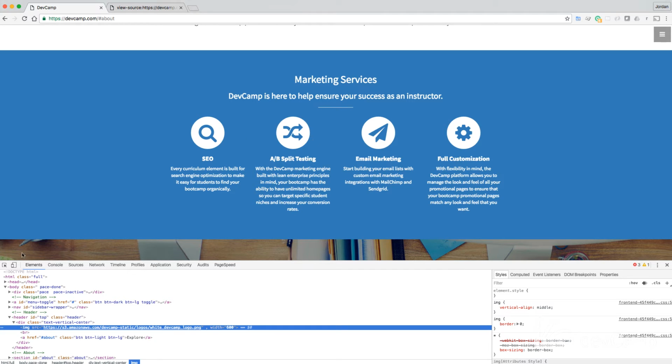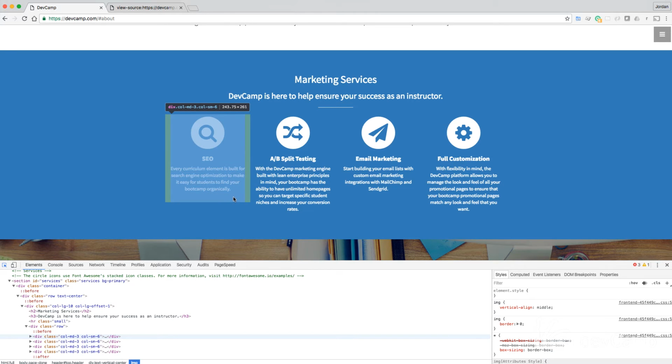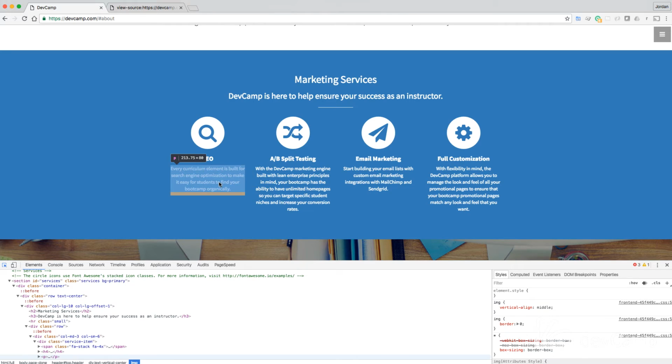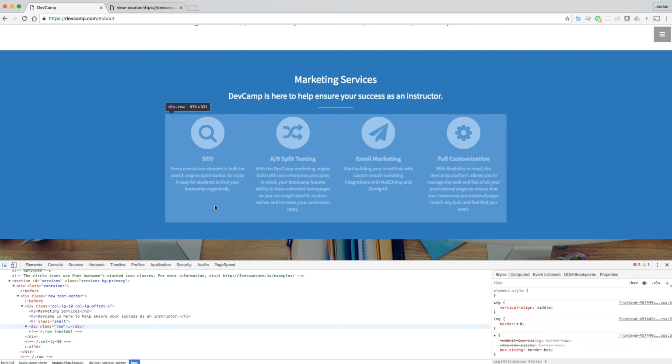Each one of these little blocks or columns, notice how they're nested inside each other. So these are all in divs. As I select something, as I hover over something, on the bottom left-hand side, it shows me the exact piece of code that I'm selecting. So here, I'm grabbing the div that all of these items live inside.